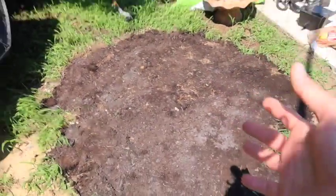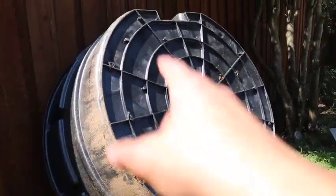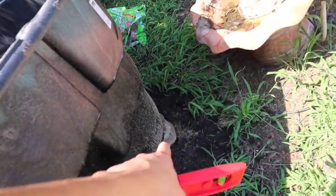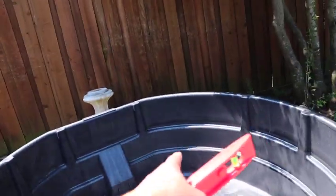Whoa, well there we go. Our dirt is now laid out. So now it's time to lay our pond out and see if it's level. Well, now that our dirt is down, I've also added some stones to each of the 4 corners on each side there, just to help level it out. And you'll notice if we take our leveler here, it's pretty level.